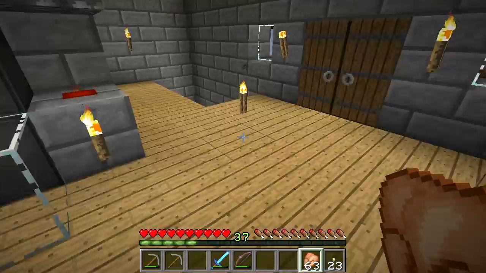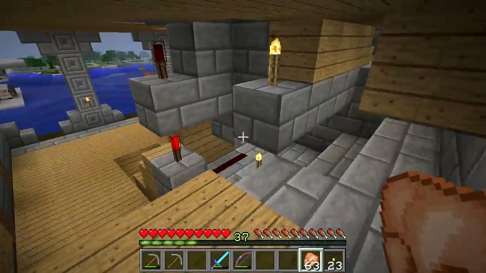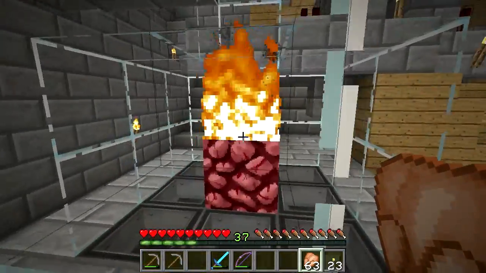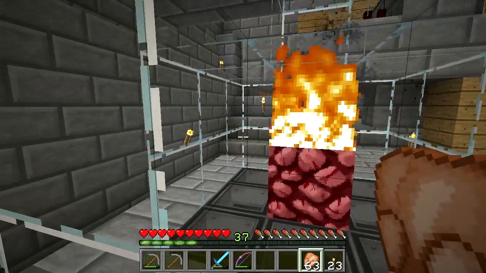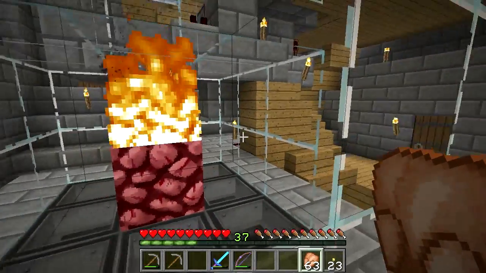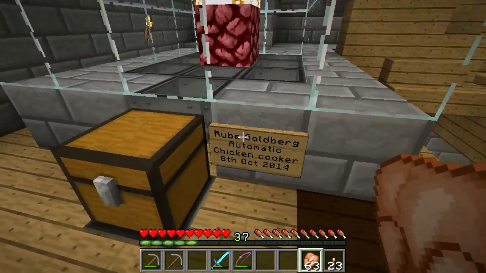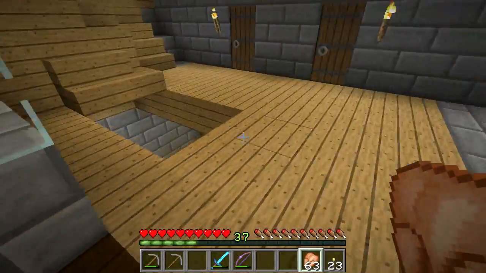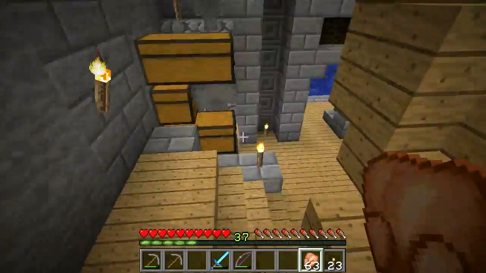The flames will then set the chick on fire. If I can come through. They'll set the chick on fire. Not the chick, the hen, the chicken on fire, and it will run off the flames. They all run off. They don't sit there. So then they're on fire on these hoppers and they die. The hopper then picks them up and sorts them out automatically into their own chest. So we've got cooked chicken in one, feathers in another.